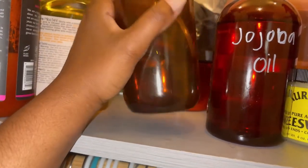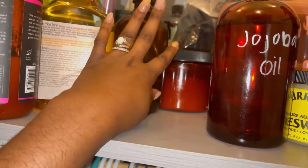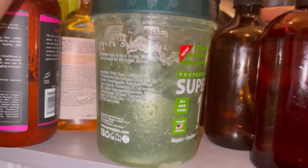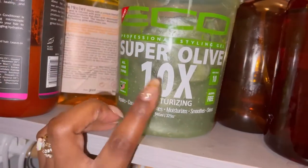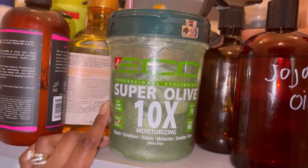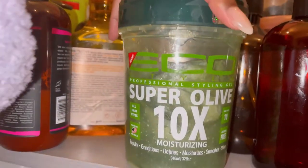I'm gonna have passion fruit essential oil in here. Again, I wanted to mention, in case you were unfamiliar, this is the gel that I use every day. This is the olive oil gel. This is what it looks like in the large container that I obviously don't want to leave out in my bathroom. But this is my everyday gel that I use to lay my edges.